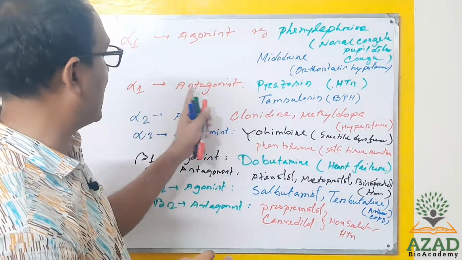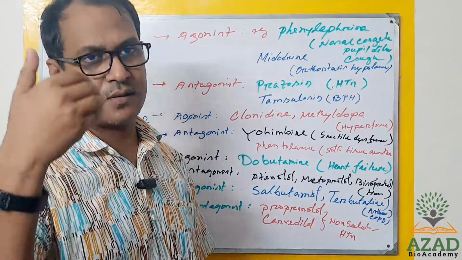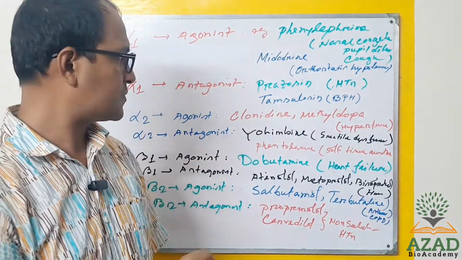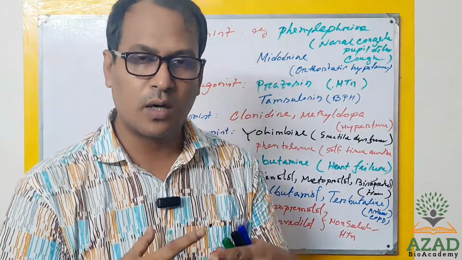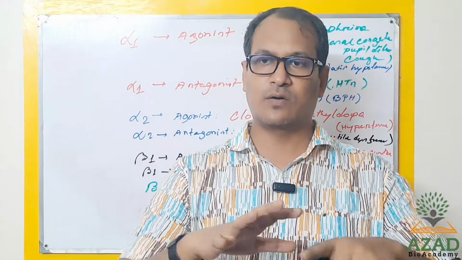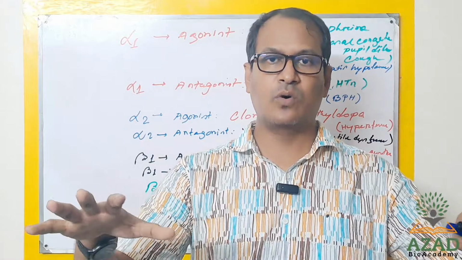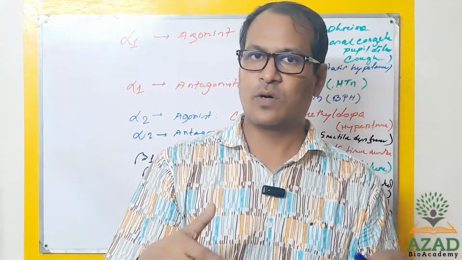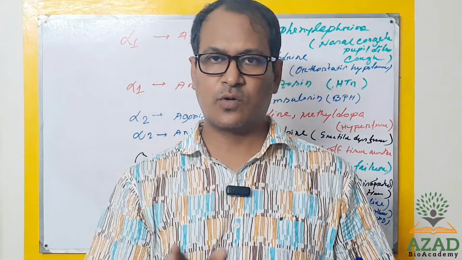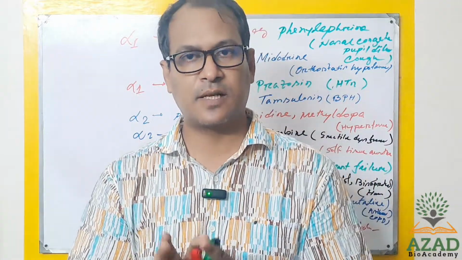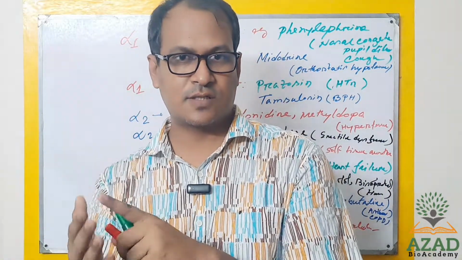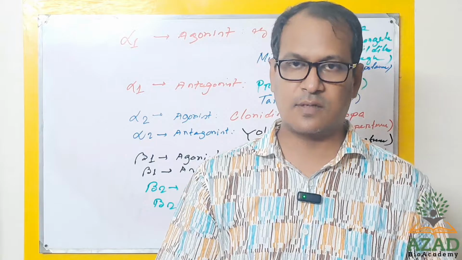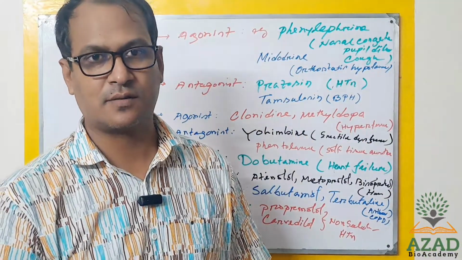Now come to the alpha 1 antagonist. So you know the alpha 1 is just for your vasoconstriction, one of the major functions. So what should you do if you are suffering from hypertension? Okay, you are in a normal situation, your blood flow within your organ and system should be normal. You are not in a sympathetic mode, so no need to specifically contract a particular area to increase the flow to the lungs or skeletal muscle. You are not in that situation, but you are suffering from hypertension. So what is the problem?